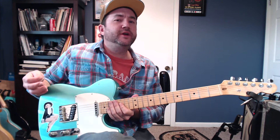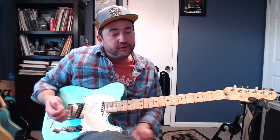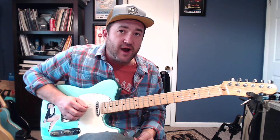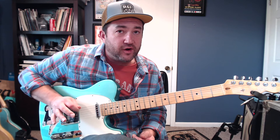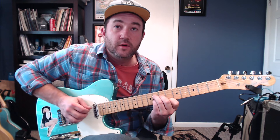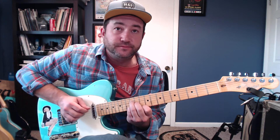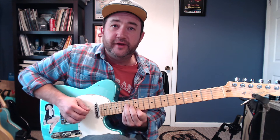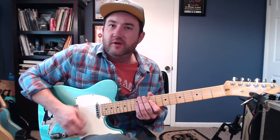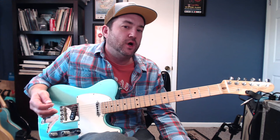Mostly when comping, you can do fingers, but what works a little bit nicer is probably just the rhythmic aspect using the pick — that's what I'd recommend and how I've been playing it. If you're practicing with hybrid picking, just make sure you're going to have to use either two strings on the pick or use your pinky to grab the upper note. It keeps the right hand a little more quiet and you can flick. There's a little bit more rhythm to this, and of course you're swinging because it's a swing song, so you can be a little bit lazy with the right hand and it gives it more feel.